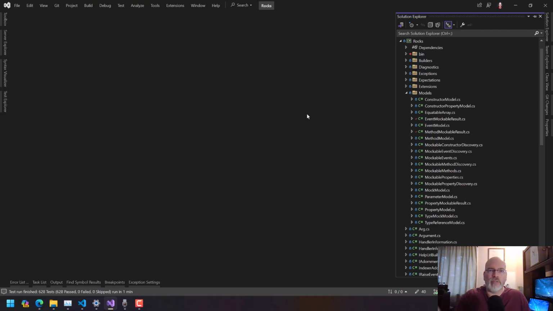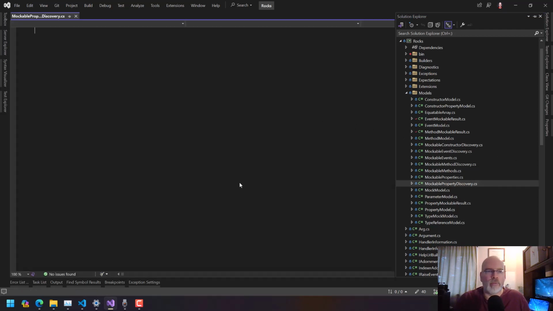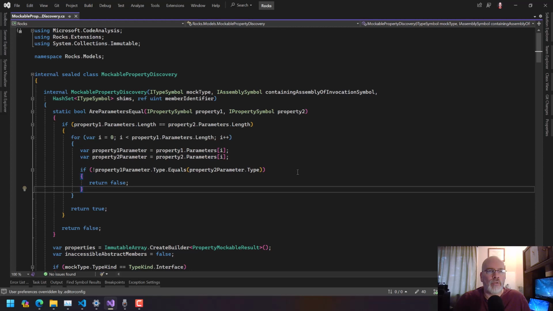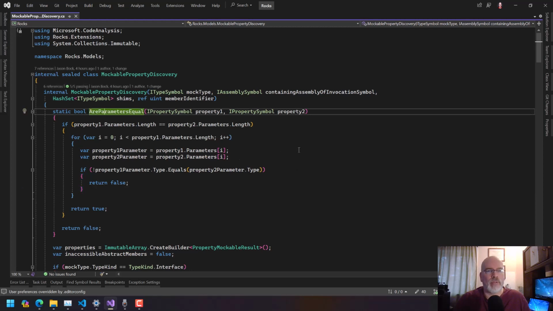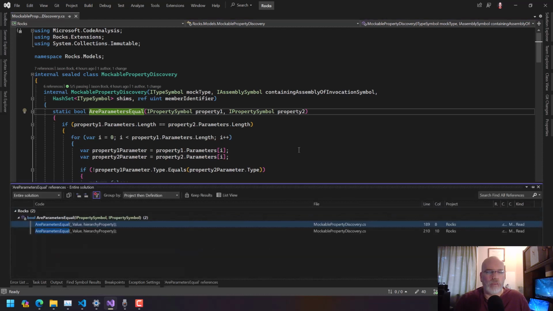What I'm going to do next is go through these and start to break up the constructors a little bit so that we don't have still this big blob of code in one method, because that's kind of messy. Let's do the property discovery one first. That will be interesting because we might have to move this to just a private static method.